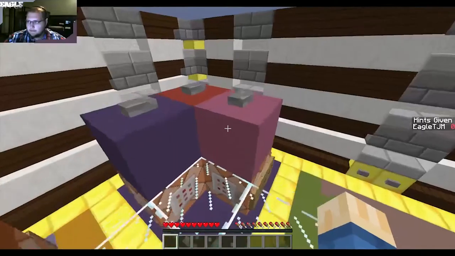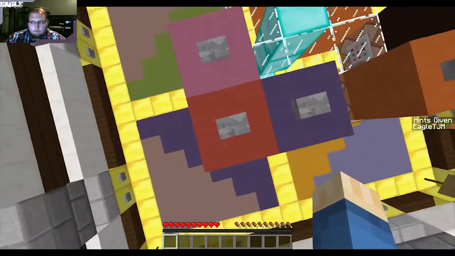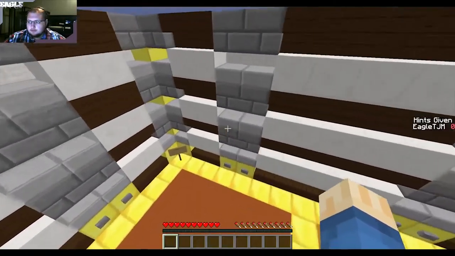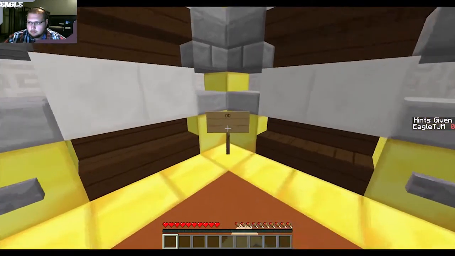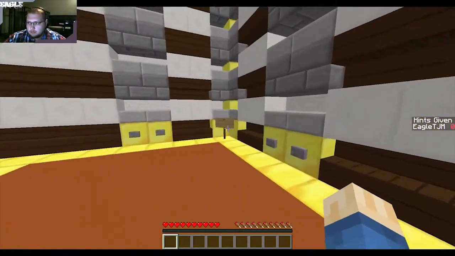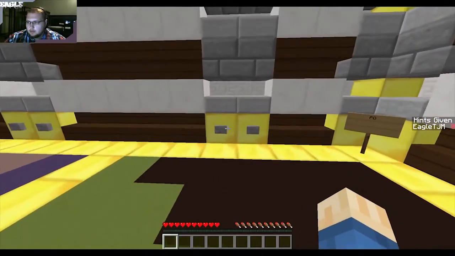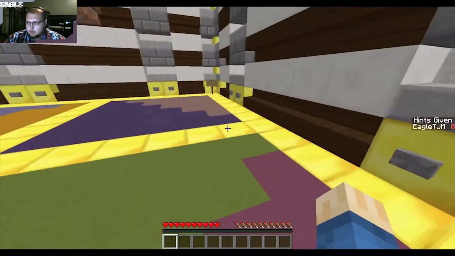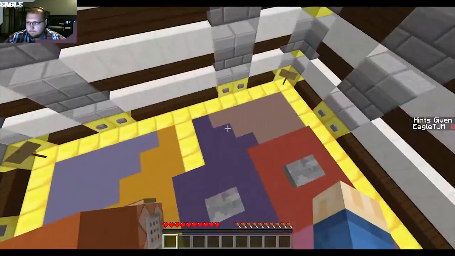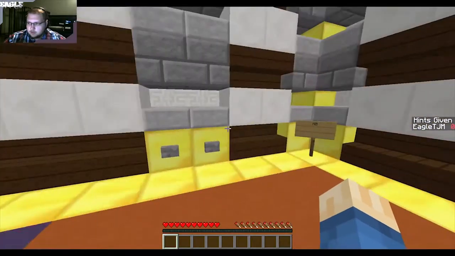Okay. What now? Did nothing. Has to be another button or something somewhere. Could be purple green. That's orange. Definitely don't want orange.